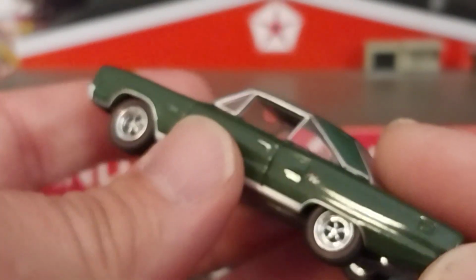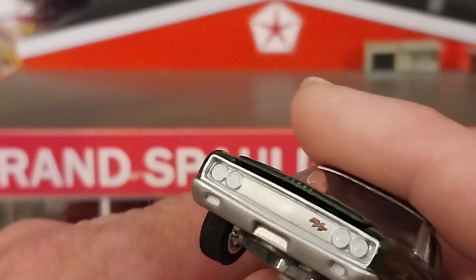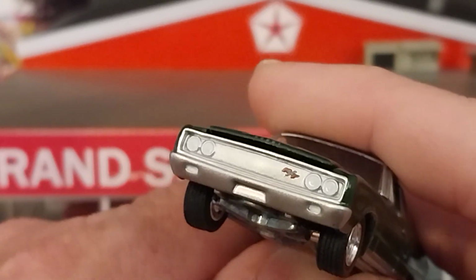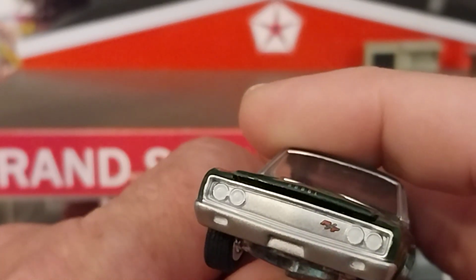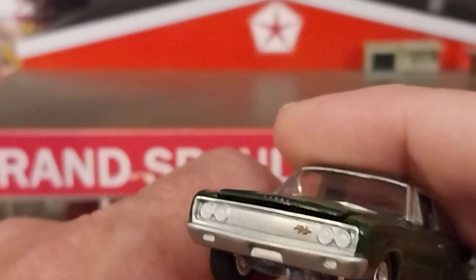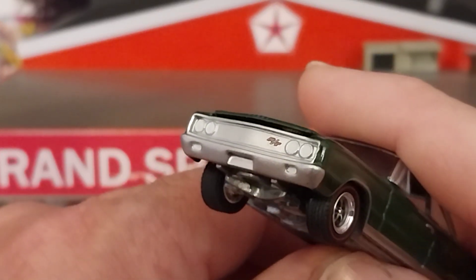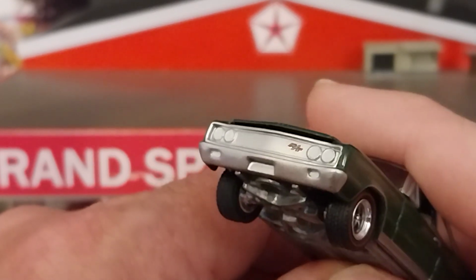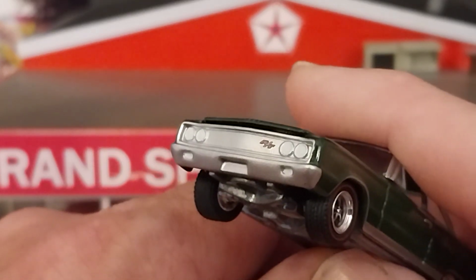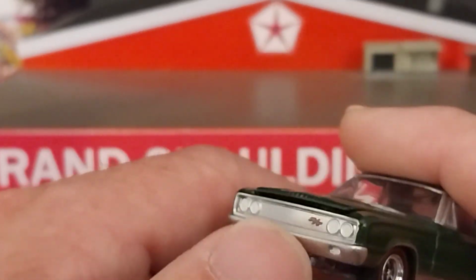And then the front. The front is a disappointment, and I'm surprised they have not fixed this yet. It has the right flat grille, has headlight detail, the RT badge is there, but there's no lines painted in the grille. It's just bland, flat silver. That's the only downside of this casting, the lack of grille detail, and I don't know why they haven't fixed that over the 15 years that this casting has been out. Maybe it's more like 10 or 12 years. The 65 Coronet came out first in their debut, and then the 67 was not too far behind. So yeah, disappointed that they have never improved the grille detail.